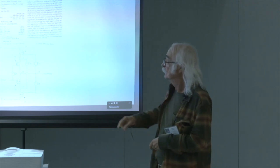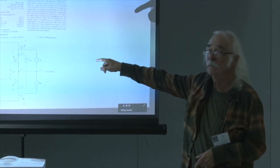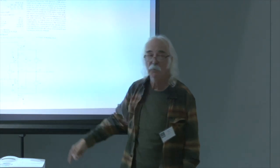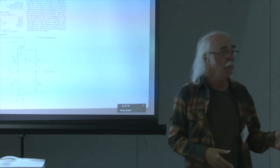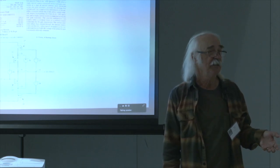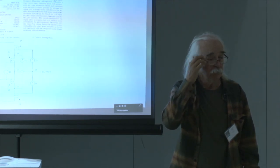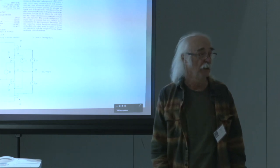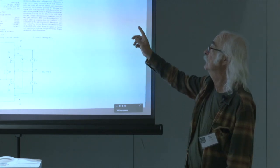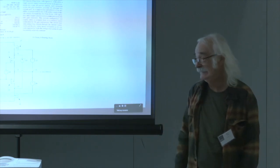The main thing here was, if you play this game right, you can greatly increase the efficiency of the Class A because the current that is very high is running at low voltage. These 2 points, this point and this point, are decidedly lower voltages than the rails that you're dealing with. Class A amplifiers traditionally dissipate about twice whatever they're rated at. This could take it down to less than a factor of 1. I suppose if you really pushed it, you could take it down by 75%. It actually worked, and like I said, later on, after the patent expired, some company decided that they wanted to do that. I don't think they're still marketing it today, but it was a clever idea.